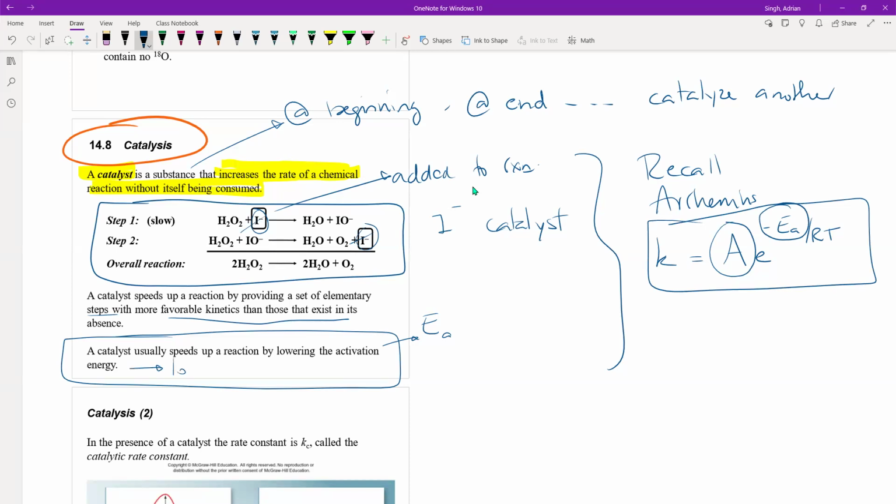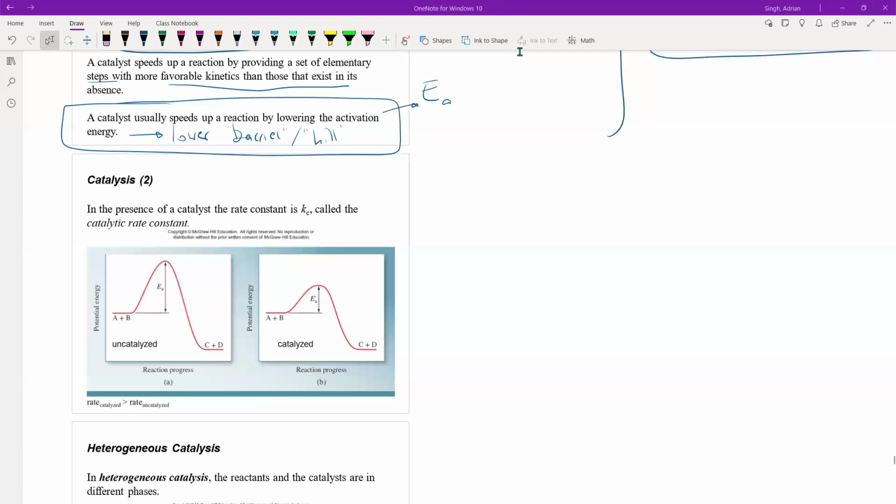Okay, they lower that barrier or that hill that the reaction needs to overcome or to climb. And as a result, because that hill is lowered, more of the reactant particles are able to overcome it a lot easier, right? That's how typically your catalysts are going to work. So by definition of what a catalyst is and what a catalyst does, we can say that the rate of a catalyzed reaction is always going to be greater than the rate of an uncatalyzed reaction, right? That is by definition what catalysts are able to do.